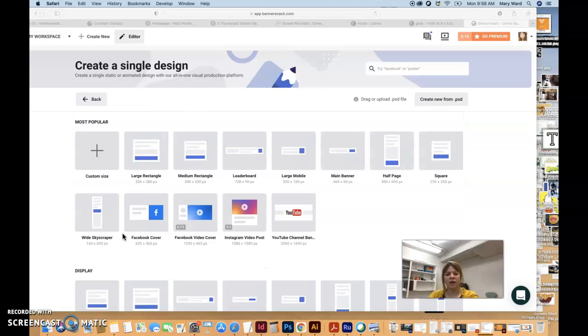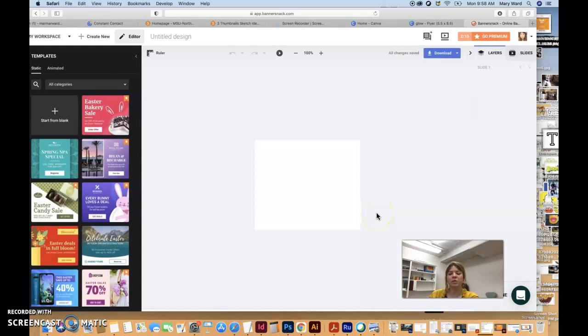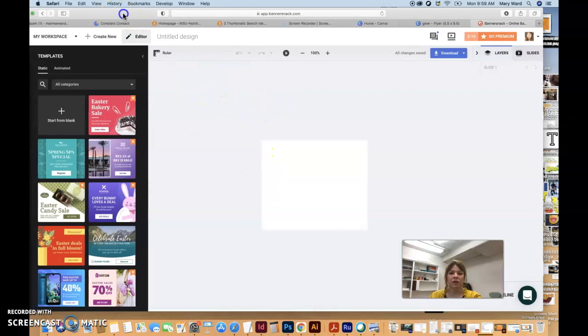So, the ad size that I want you to go with is the large rectangle. That's because this is one of the more popular sizes for web ads that are out there, and they tend to perform better than a lot of the other sizes. I do think the half page ad probably does pretty well too, but we're going to go with the large rectangle size, which is, let's see, let's back up a little bit.